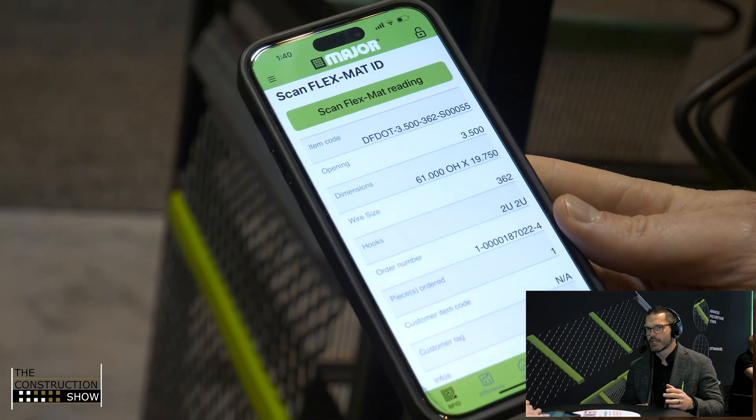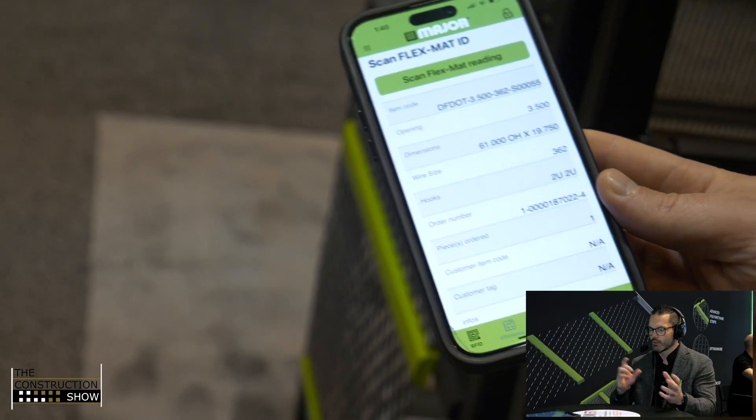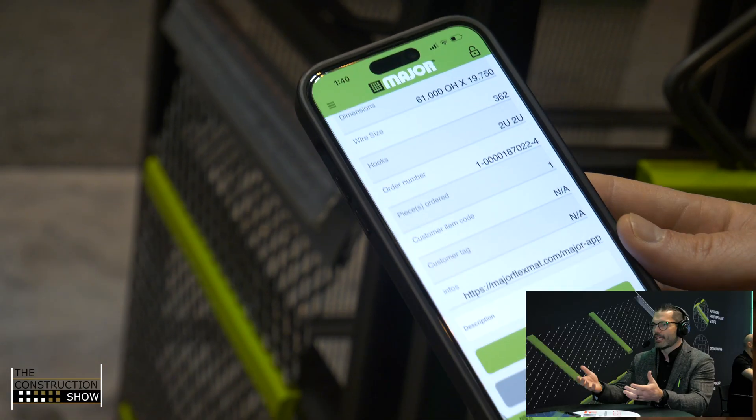That leads into your new Major App — is that now linked with the RFID chip? We've had a Major App for quite some time. The original app was created because we have a vibration sensor that we take on site during plant assessments, using it on the machine to make sure it's running to the standard it was supposed to run at — as explained in the manual that comes when you buy a screen box. We want to make sure of that as an added benefit when we show up, because we don't want to put our product on a screen box that's not working properly. If there are springs that need replacing, you could put the best screen in the world on there and it's not going to do what it was intended to do.